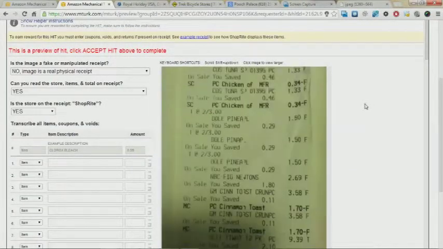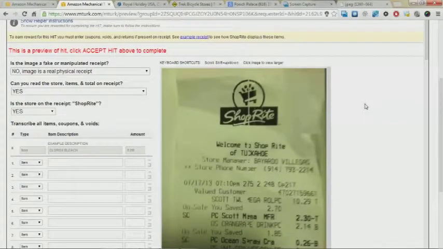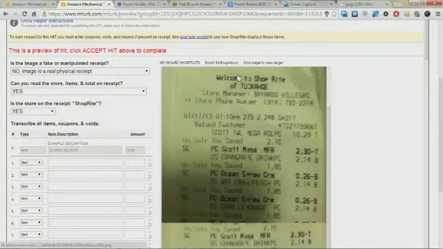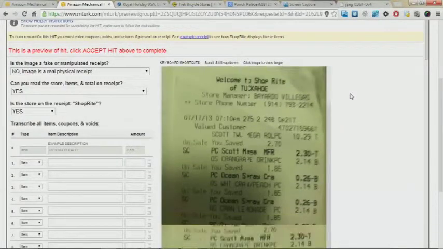Scroll way to the top here. So shift plus up. And here we go. So you see the store name here. That's a quick way to just browse the receipt. Just press shift down or shift up, and I mean the keyboard arrow: shift down arrow, shift up arrow.